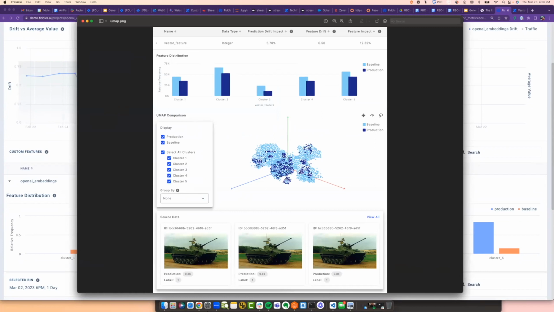So when you see things like cluster 3 getting more assignments than it did in the baseline, you can click on just that cluster, and then you can click on these individual data points in this 3-dimensional visualization and start to see the unstructured data that is responsible, whether it be an image or the original text for an NLP model, so that you can really get a sense for where the outliers are and what's causing them to be outliers. So you can get a better sense for what the root cause is here.